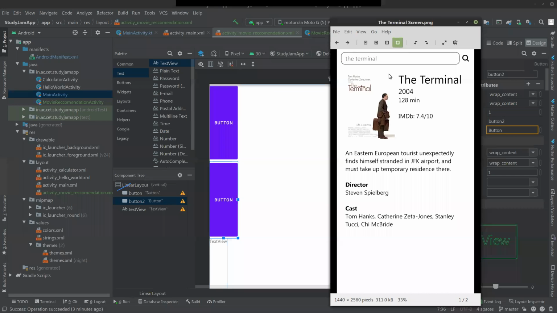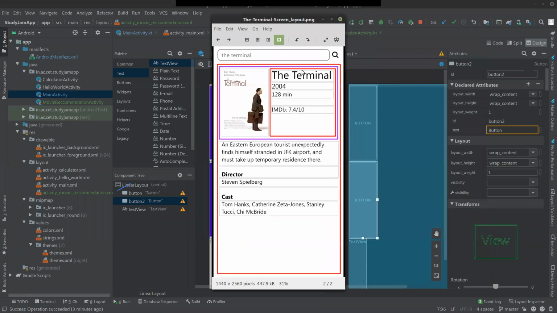So first we have to identify what should be the layouts that we are using. So we can think of it like this. This entire red area should be a linear layout. This particular header part should be a child. This should be a child text. This should be another text. This should be another child. So in this case, the entire screen should be a linear layout with a vertical orientation.